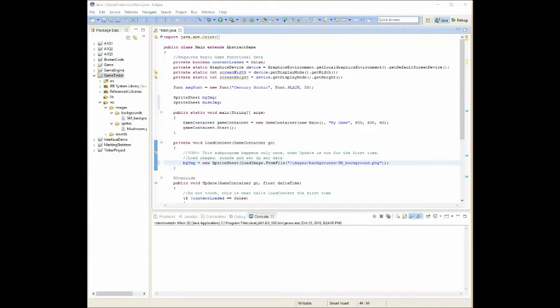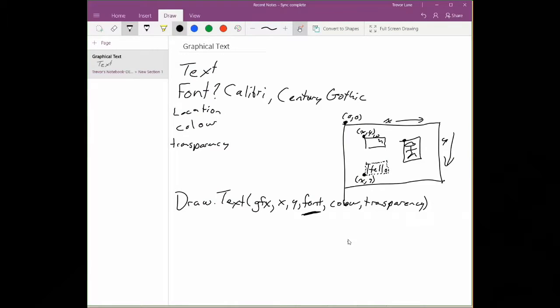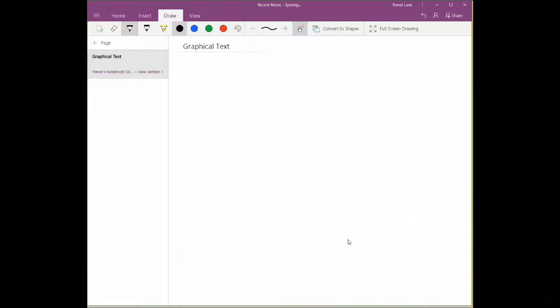So let me explain something to you. I mentioned this in the previous lesson, but I'm going to go over this one more time. With everything that we draw on our screen, we are drawing it inside of a container of sorts. So for example, if I want to draw a stickman, that's a picture loaded in my memory, basically there is an invisible rectangle that surrounds that stickman tightly. So there's no gaps. So it exactly fits our picture.